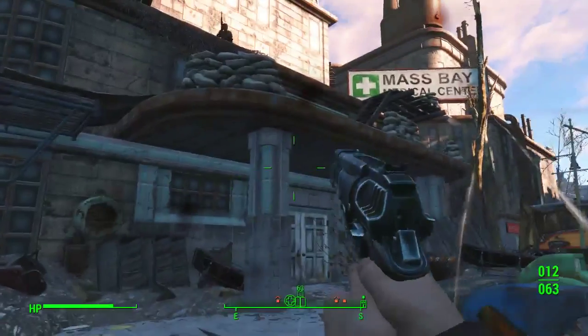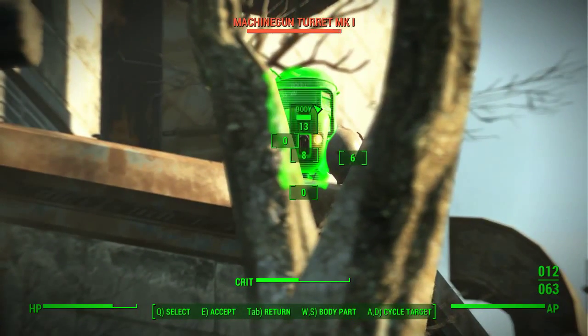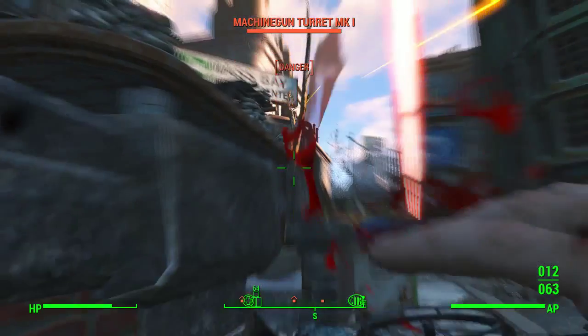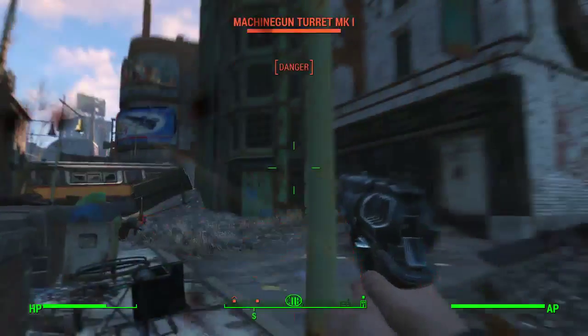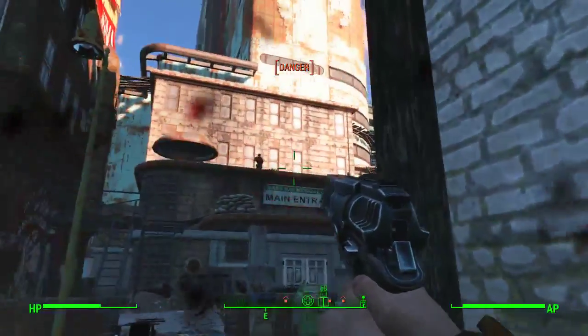Oh, that's a turret. Get down, stupid. Oh, that's not gonna do any good. Whoa. I'm gonna hide up behind here. There we go, that's what I need.